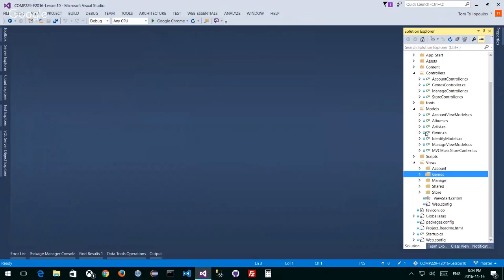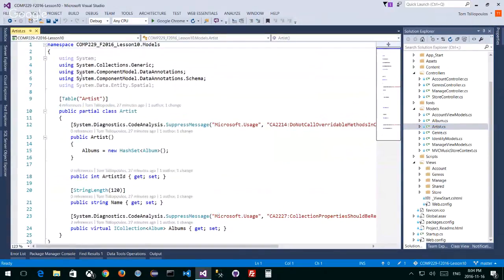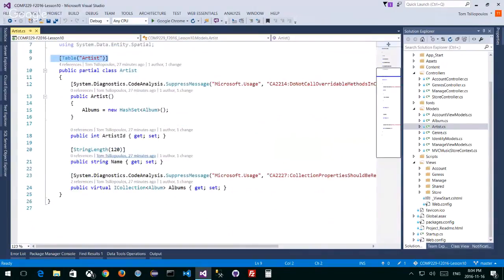Let's say I want to be smart, or I think I'm being smart, and I want to go into my artists. In here, I notice that I have data annotations. I have this System.ComponentModel.DataAnnotations using statement here, and it's there by default, because I'm using these data annotations right here. I want to change it so that my name has two things.